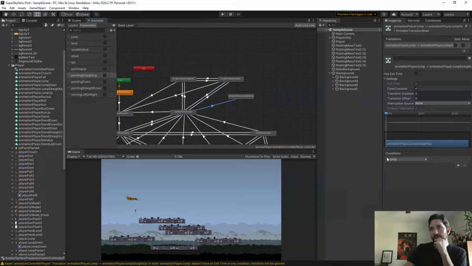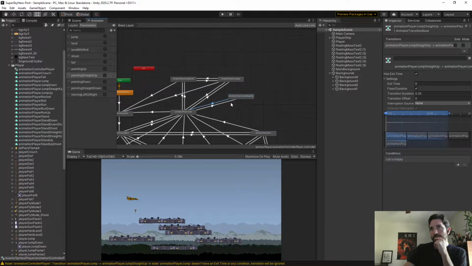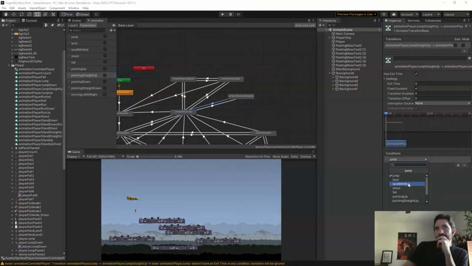Oh, I'm already jumping, so I don't need to jump. This is pointing straight up. Okay. Comes back to here. If pointing. Yeah, sure. It's mostly just animation stuff. I'm going to integrate some code in a bit, once I get most of what I think is done with all of these damn animations.